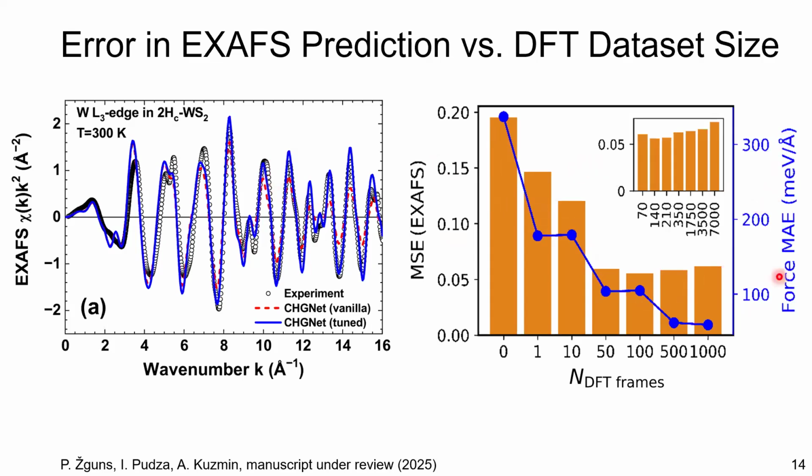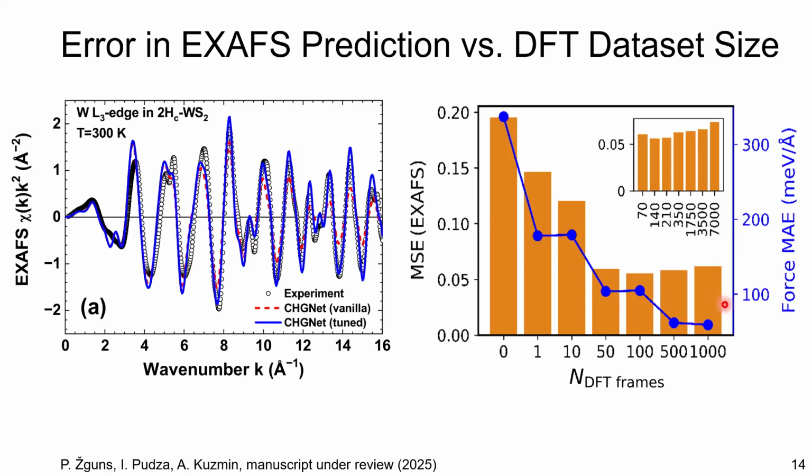We also see that it aligns with the error in forces, so it goes hand in hand with decreasing errors in forces. I must say that this error does not go to zero, and perhaps for a good reason, because when we use a force field, we train it to a particular DFT functional, so we cannot get better than that functional. So there is potentially some room for improvement.